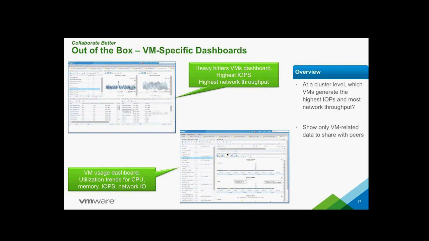And then a simple VM usage dashboard, which I believe is mostly a reporting requirement, where people want to see how their VM is doing from a CPU, memory, IOPS, and network I/O perspective. So you search for that VM and you'll be able to get the configuration of that VM and then the basic CPU, memory, IOPS, and network information or utilization. You can simply email that information to somebody if you want to, or you can keep comparing trends if you have to troubleshoot these key metrics, all in those two dashboards.